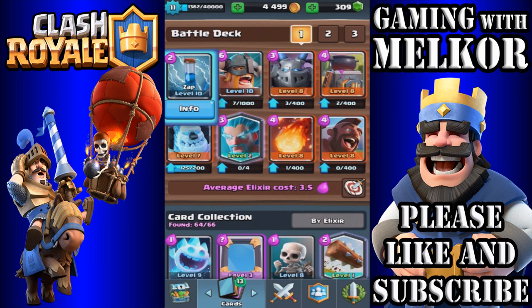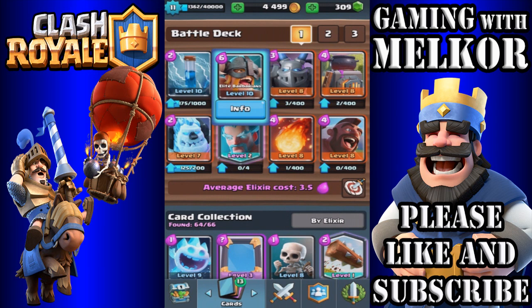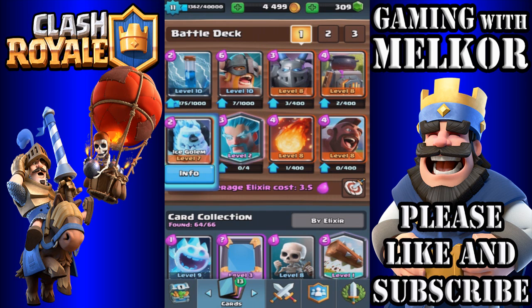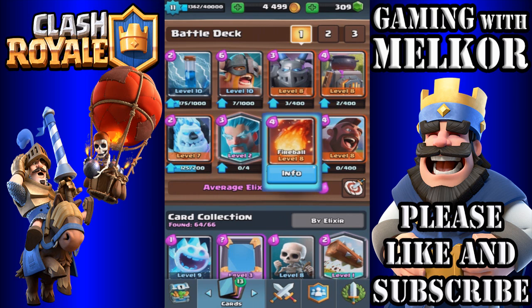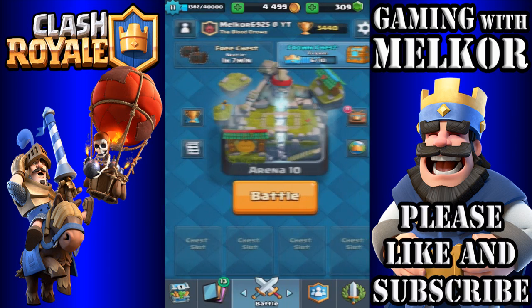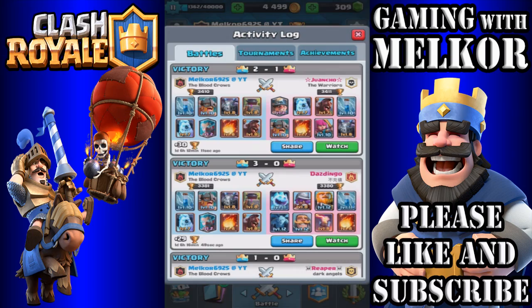So guys, it has the Zap spell, the Elite Barbarians, the Mega Minion, the Furnace, the Ice Golem, the Ice Wizard, the Fireball, and the Hog Rider. This deck is absolutely amazing, guys, and the synergy is brilliant. Just as you can see here, let's just have a look how it's been performing.